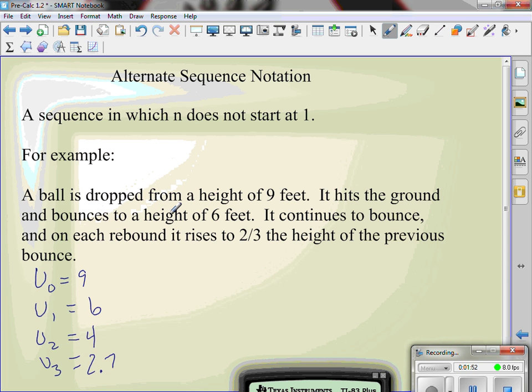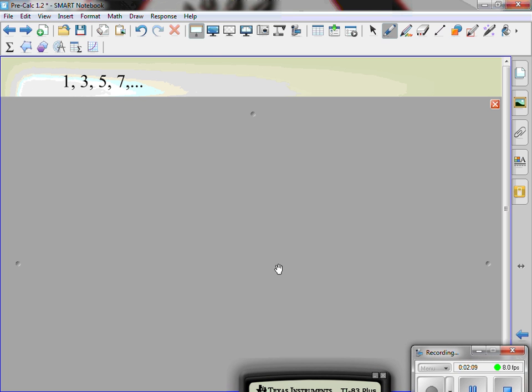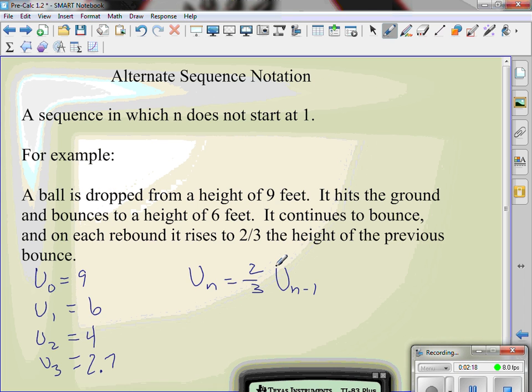Now I can keep going: u sub 4, u sub 5, u sub... We want to find out what u sub n is. Actually taking 2/3 times u sub n minus 1. The ones that we did over here in these problems, what happened here? We added 2. So those ones were u sub n minus 1 plus 2. It is always u sub n minus 1. And then I have the if part. And the if is always going to be if n is greater than or equal to 2. I am multiplying 2/3 every time.